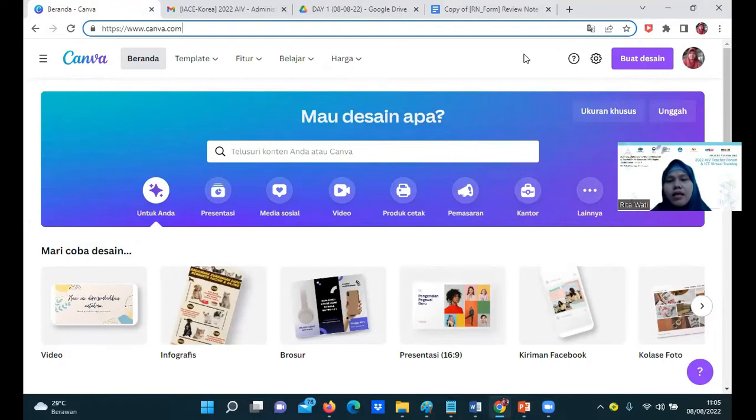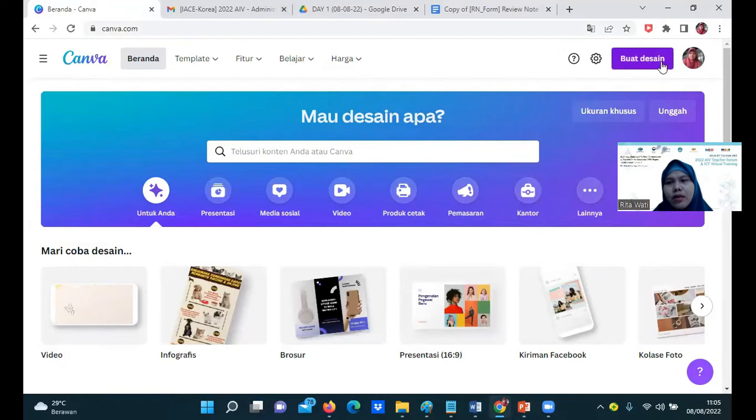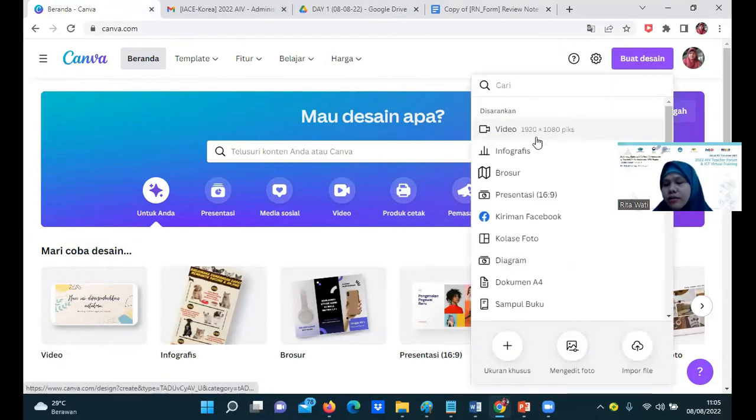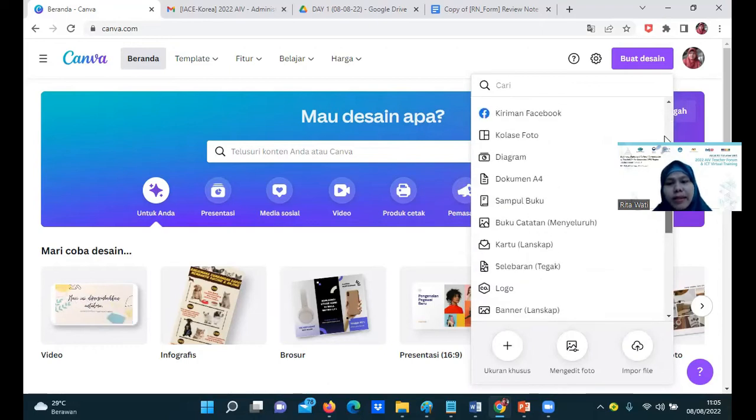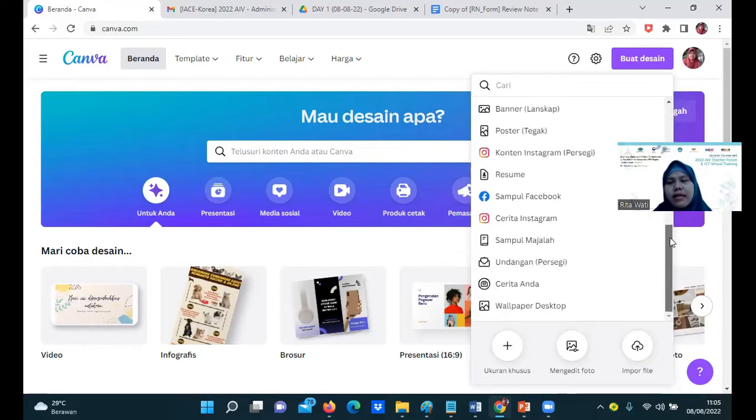After registering, we can log in, and then we can make designs in Canva. We can make videos, infographics, brochures, presentations, photos, diagrams, documents, book covers, magazine covers, and so on. There are so many things we can make with Canva.